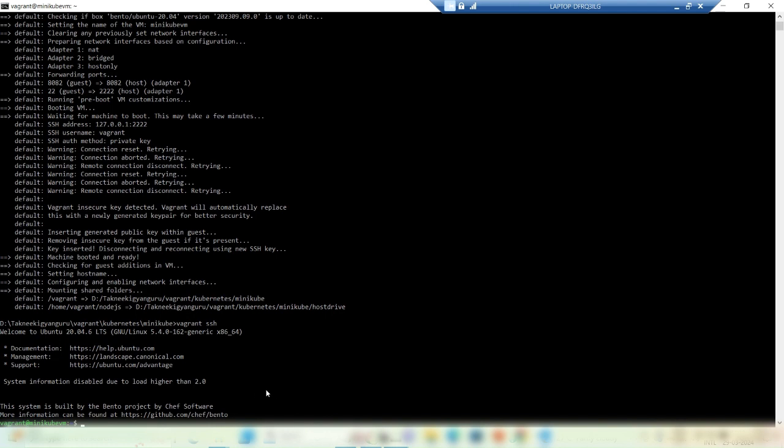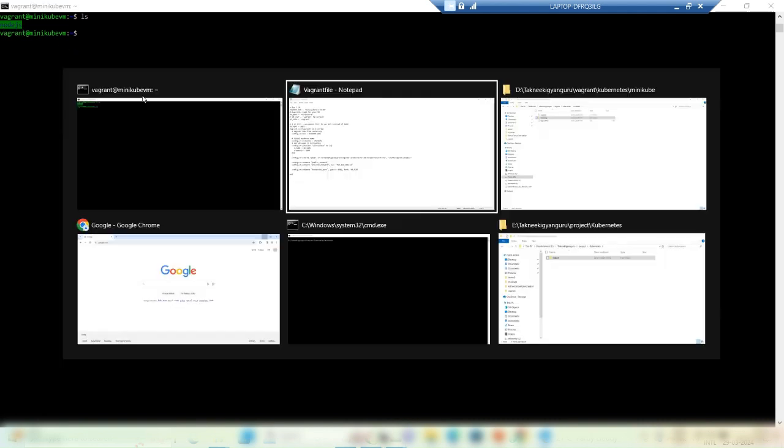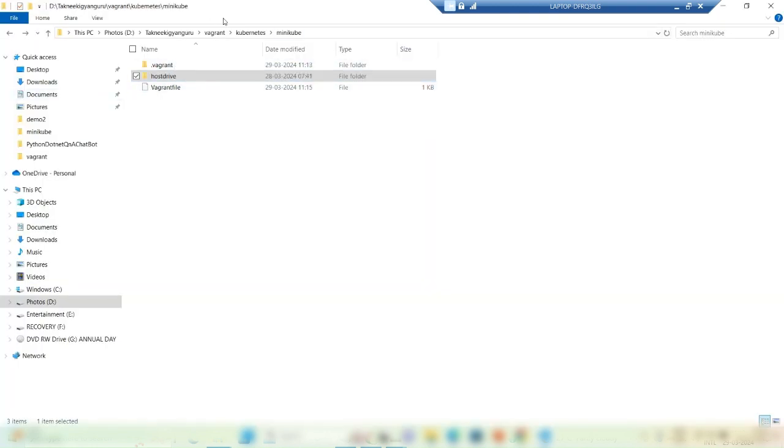What I need to do is clear it and do ls. Let's see node.js, right? Why this node.js folder is there: we have synced our local folder, this one, the Minikube local folder, host drive.